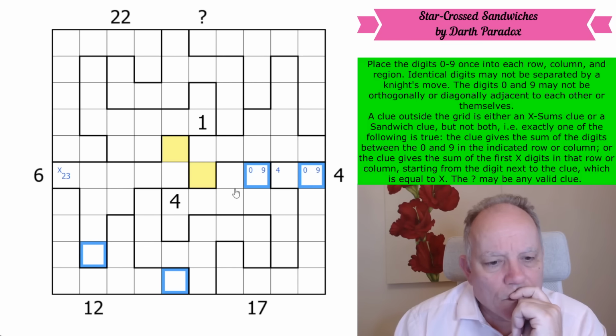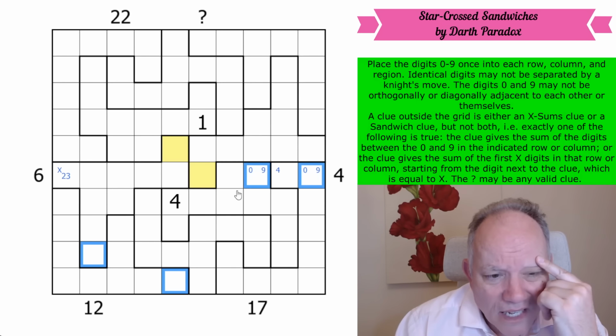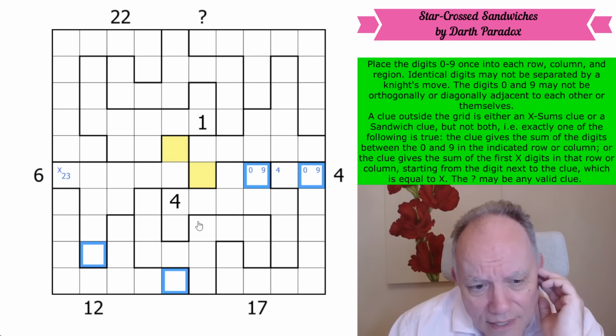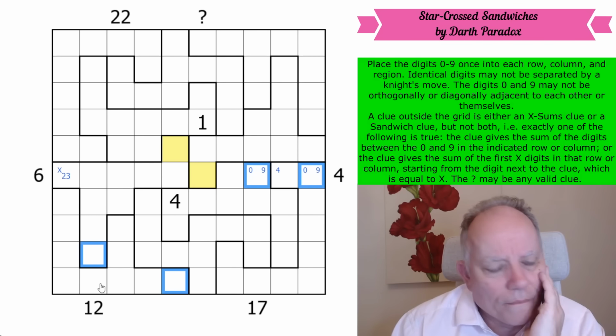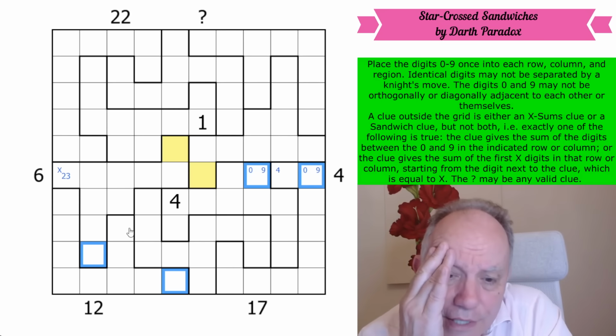Wow. I mean, this is craziness, but it is very constrained, actually. I don't know, is this worth thinking about? I am going to carry on thinking about it, because it's quite peculiar. Also, maybe I need to think about the 12 clue. I don't know. This is so weird.